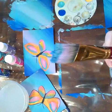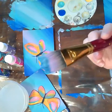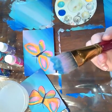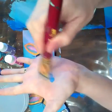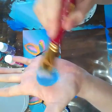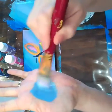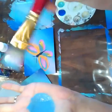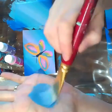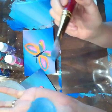Okay, so I have my big brush. It's all full of color. Now, you want to rub it with some Ivory soap or some Dawn soap. Rub it into the palm of your hand like this and get all the color out until there's no more color. I'm just showing them what to do. So you hit the soap in. You're going to rub. It's going to be all foamy and bubbly.